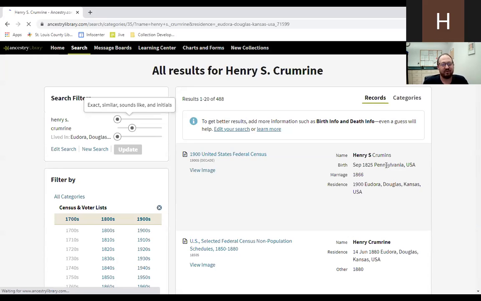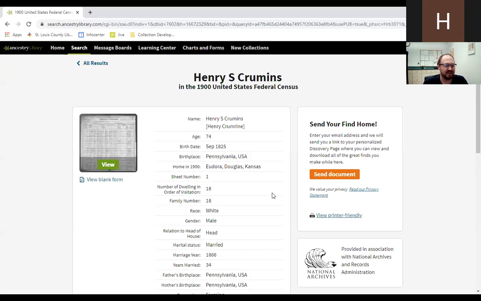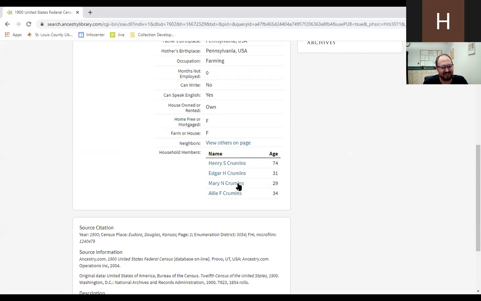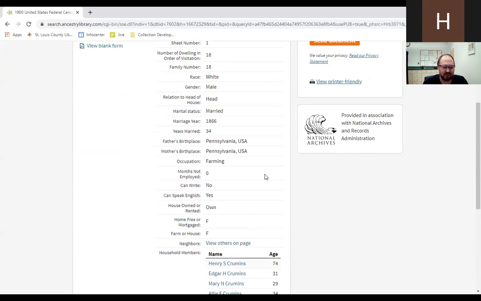Now, as I said before, there's that weird transcription of his name. We'll go ahead and look at that one. Note somebody's come in and suggested that his actual name is Henry Crumrine. That does occur. People can go in and submit a name as a correction, and they'll enter it, but they leave the initial transcription in place.